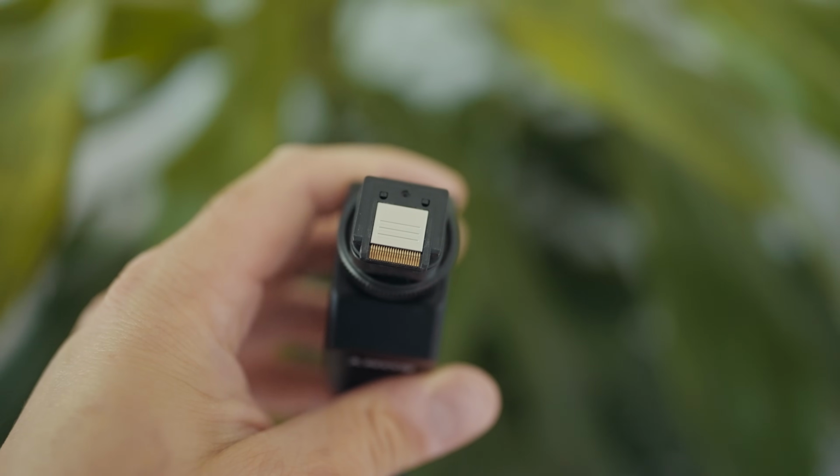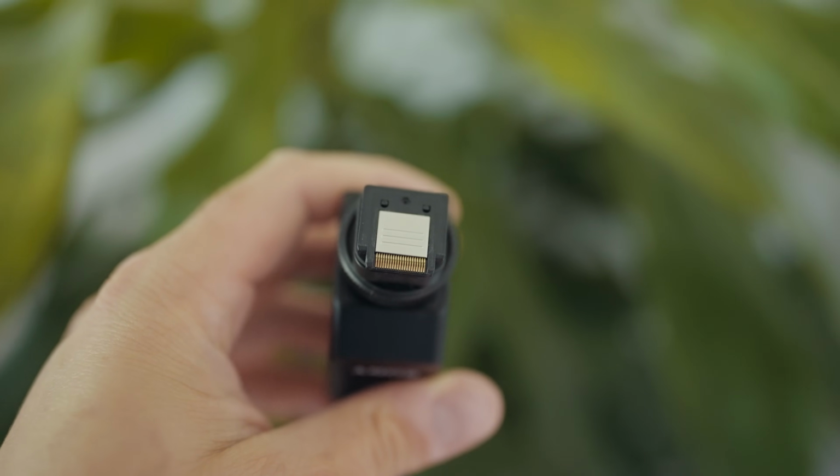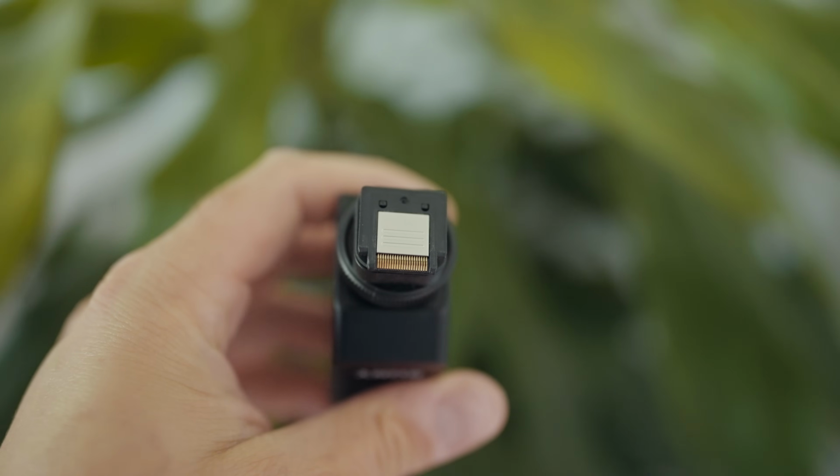So let's bring it back to the Sony ECM-B1M now, and back to what I love about this microphone, because it does not have any internal battery, and it is instead powered directly by the camera's hot shoe. Yes, your Sony camera has a tiny set of electrical contacts in the hot shoe that interface with these electrical contacts in the microphone to power it.